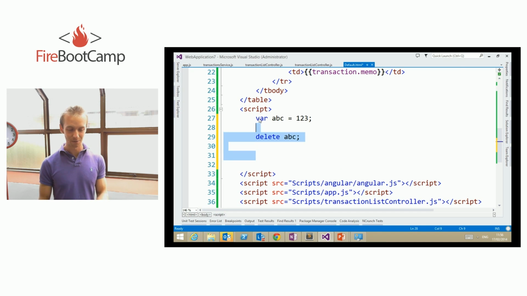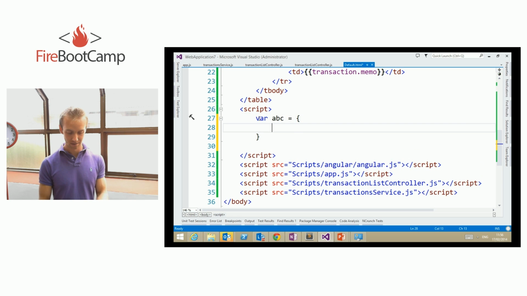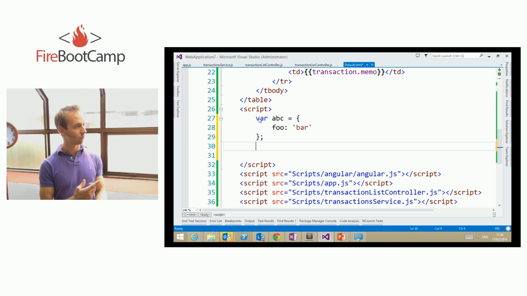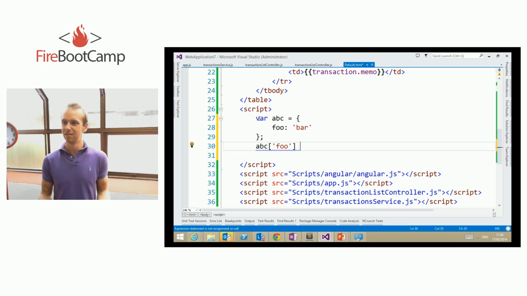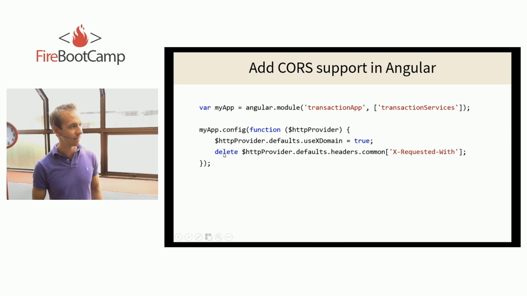which is also the way that, if you had something like var abc with foo is bar, the reason we had to use the delete keyword in that case is I can't just go foo equals null or something. I actually want foo to disappear as a key from the object. So what they're doing in here is deleting something from the dictionary, or deleting a property from that common object. That's a funky little JavaScript keyword that most people wouldn't usually come across.